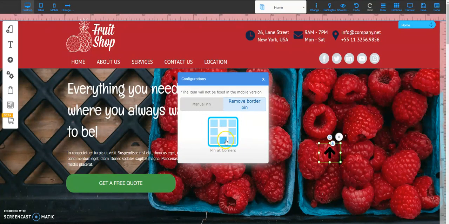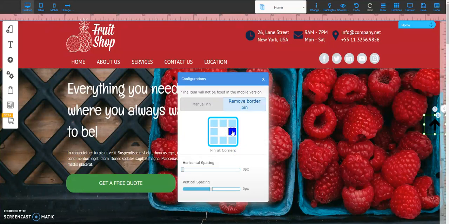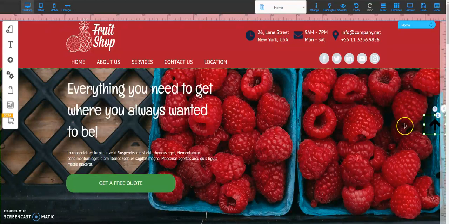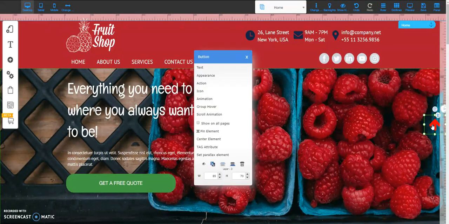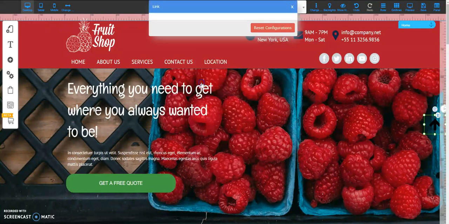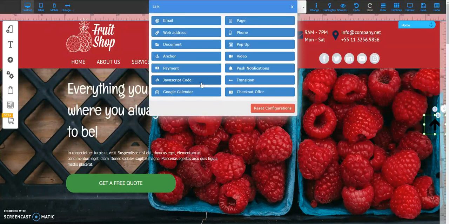And I have my choice of these different sections of the web page. I'm going to choose the middle section of this web page on the right hand side. So watch it move over, and it moves over. Okay? Now we have to choose the action of what's going to happen when the user selects it.